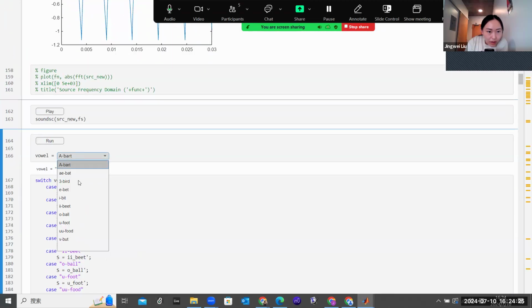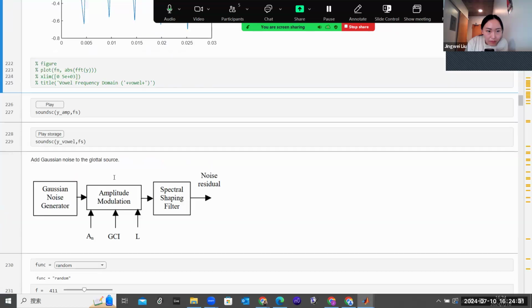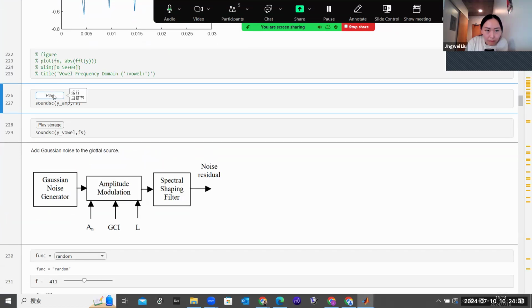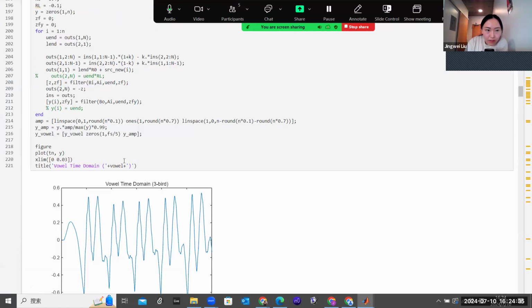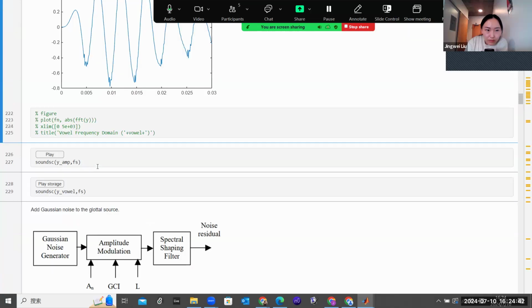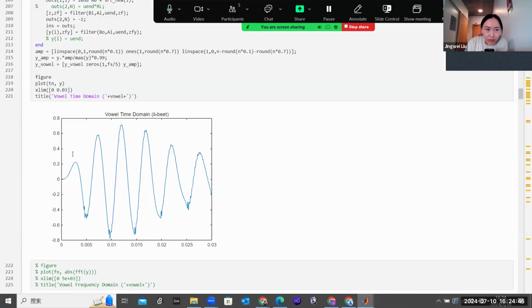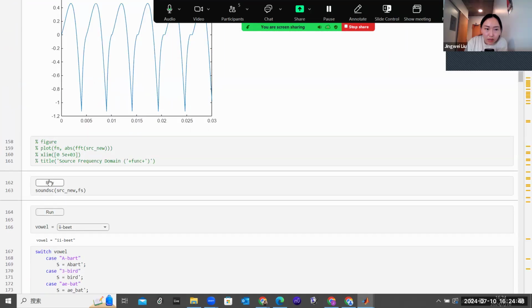Let's choose another vowel. Maybe another one, E. So the source is the same.